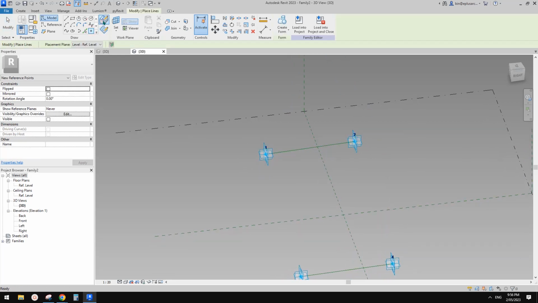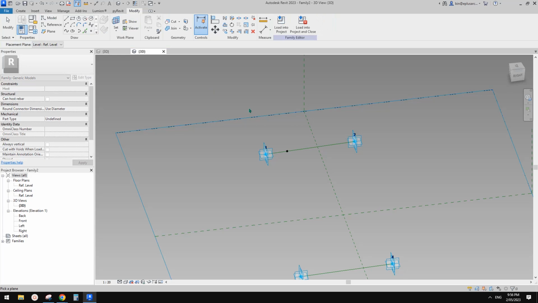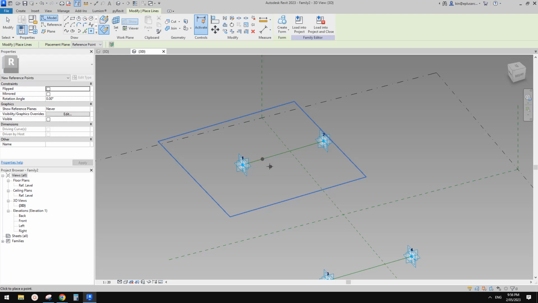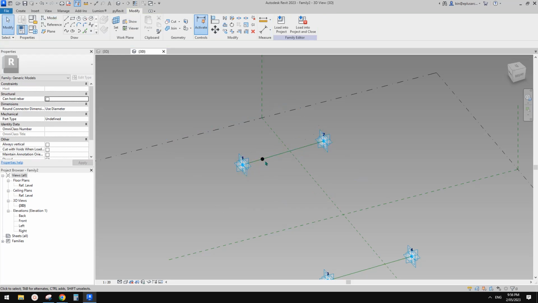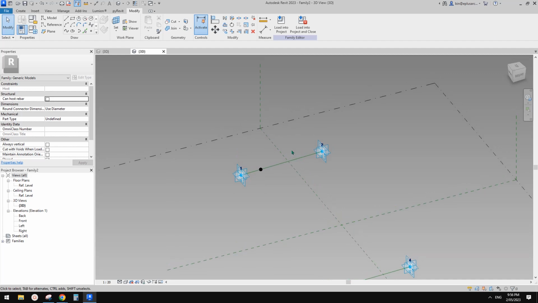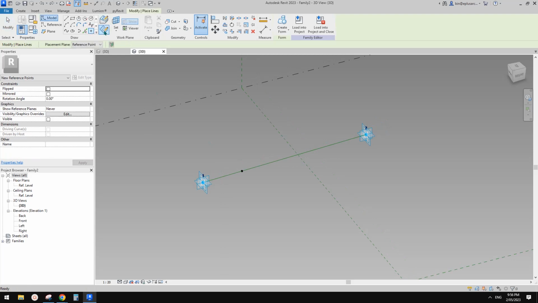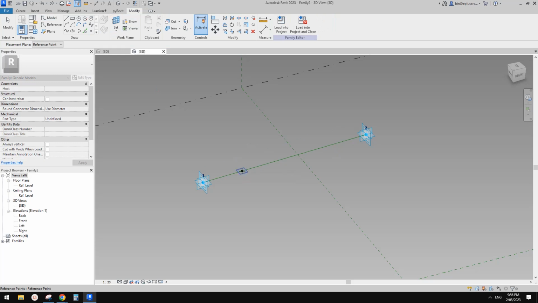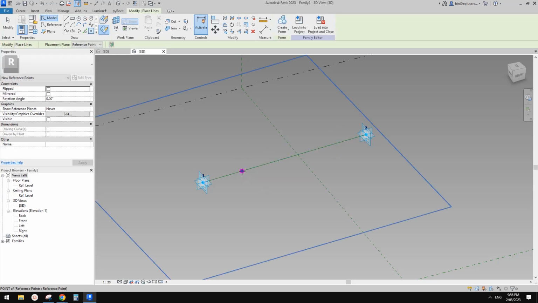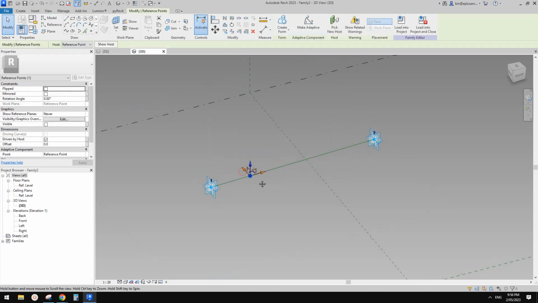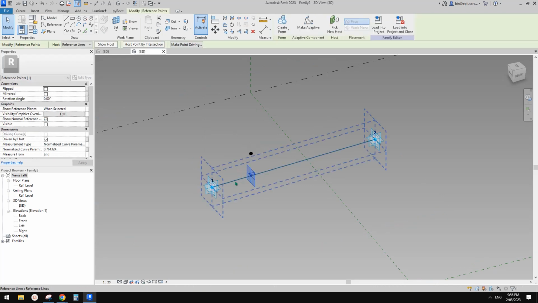So place point, draw on face, place onto a reference line, and for another point use draw on work plane, set work plane, and tab, place. Okay, and place onto the point. Oh, hang on. There should be a warning, but it didn't happen. Let me just Control Z to make sure it's placed properly. So let's do it again. Draw on work plane, set work plane, tab, and place onto this point. If you do it properly, you should see this warning. Okay, so click OK. Select this point, drag it up.